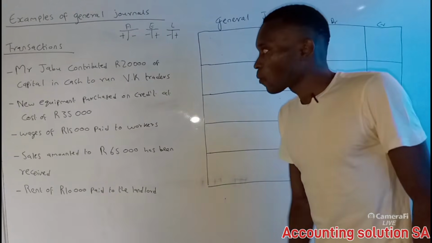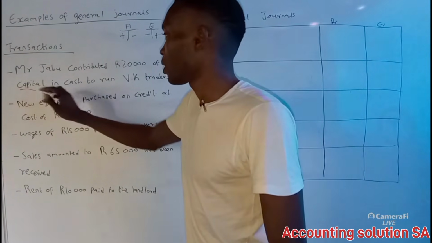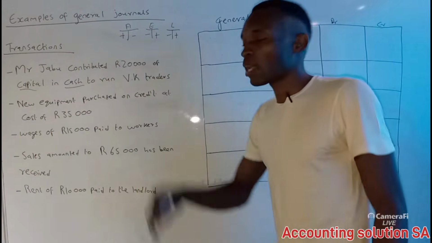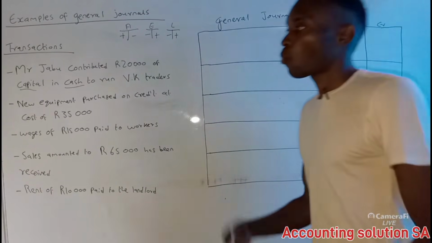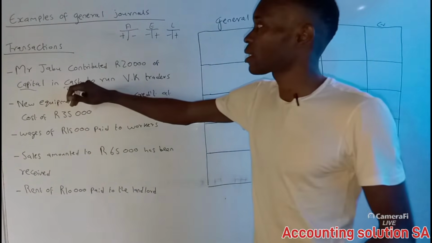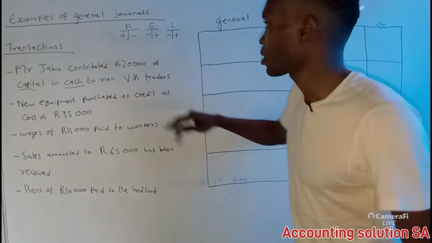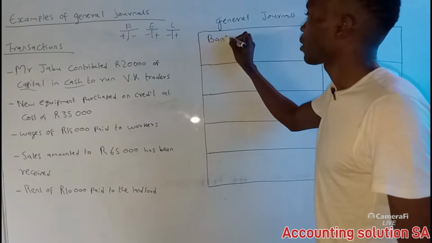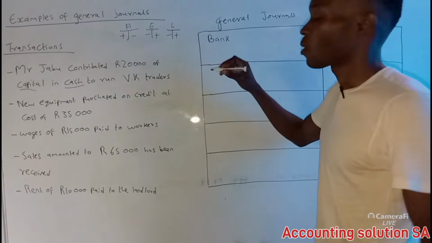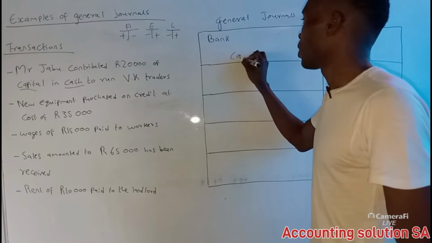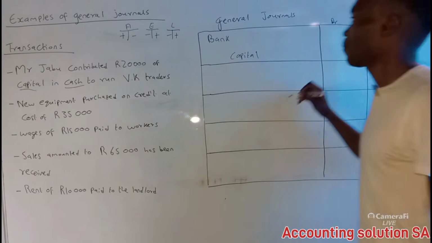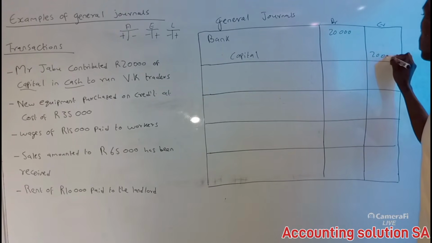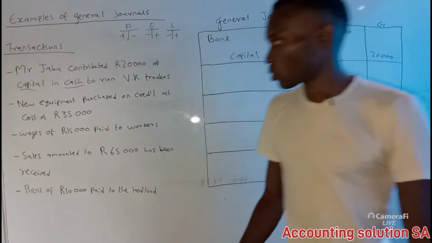So in this one, we identify a capital as well as cash. When we talk about cash, we're talking about a bank which falls under assets, which means that what we have to check is whether this cash increases or decreases. Obviously, it is increase, which means that increase on the assets is on the debit side. We're going to say bank, and on the other side, once we debit, we also have to credit, we're going to have a capital. Then the amount is going to be 20,000. Simple like that. Now let's go to number two.